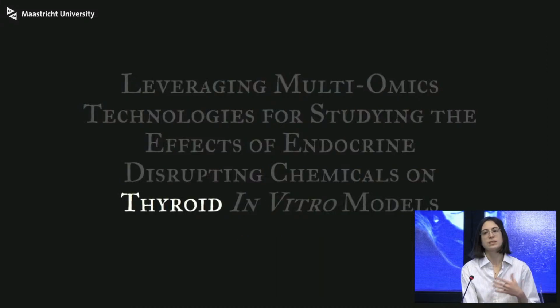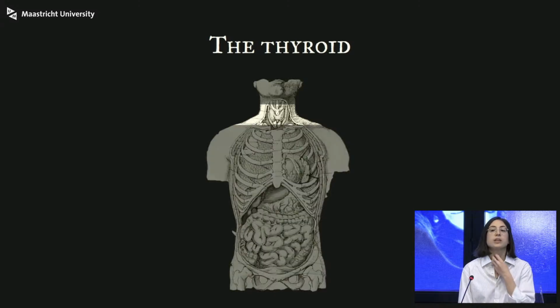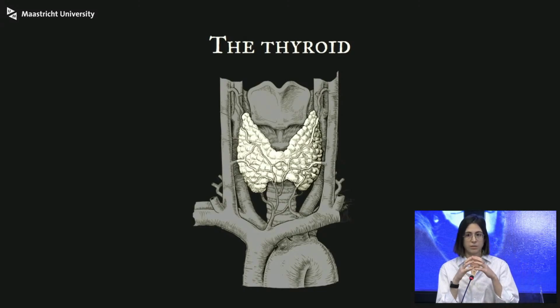First thing, what is a thyroid? The thyroid is an endocrine organ that makes the thyroid hormone. It is located around here in the throat area. And it is shaped more or less like a butterfly. The smallest functional unit of a thyroid is called a follicle. And you can picture it as a ball of cells that is hollow on the inside. On the inside, the thyroid hormone is stored.